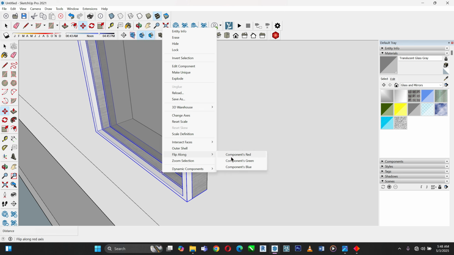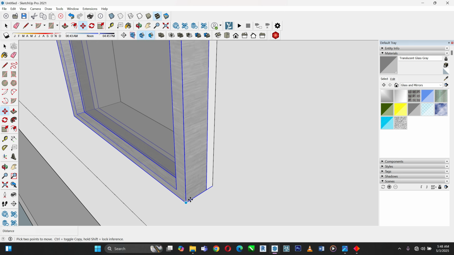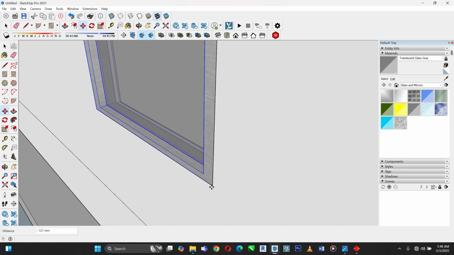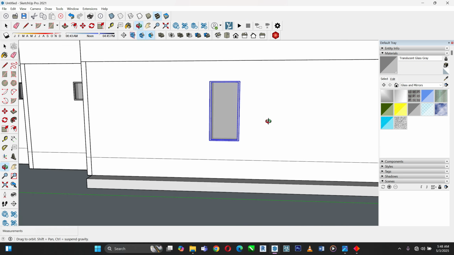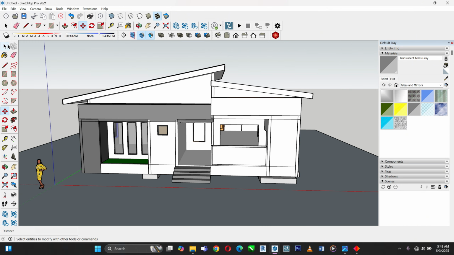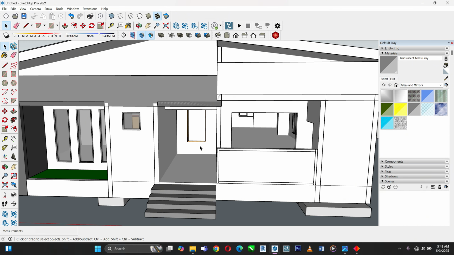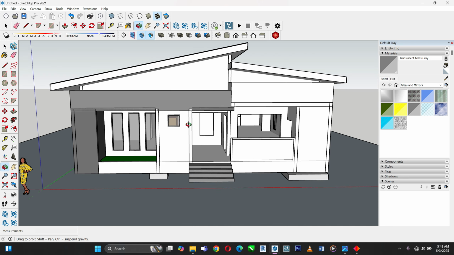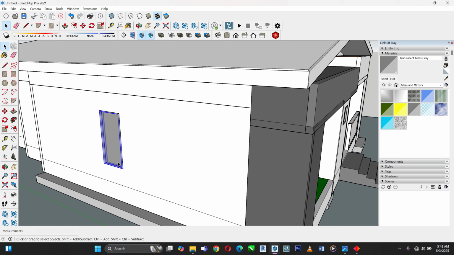Let's flip it. So we have our glass ready. So what's next? Oh, one still missing. Remember to press the control.